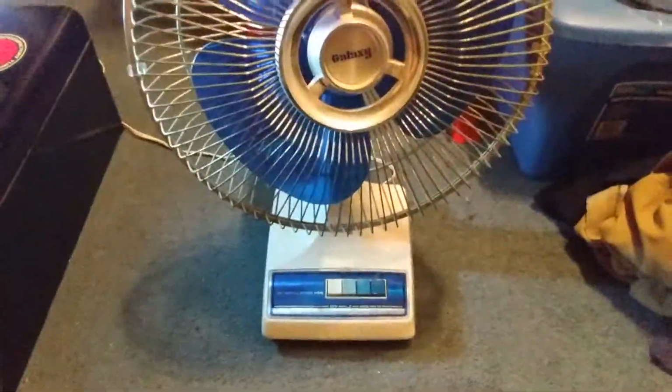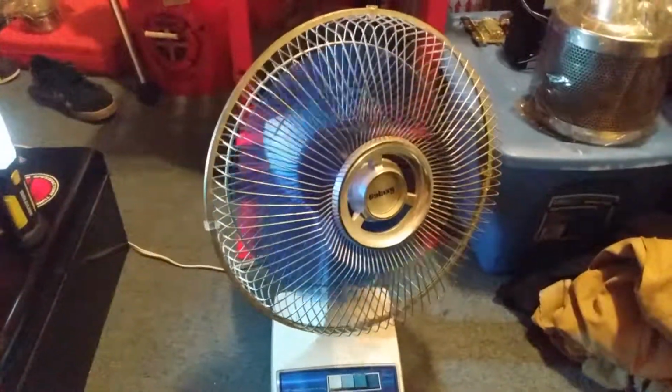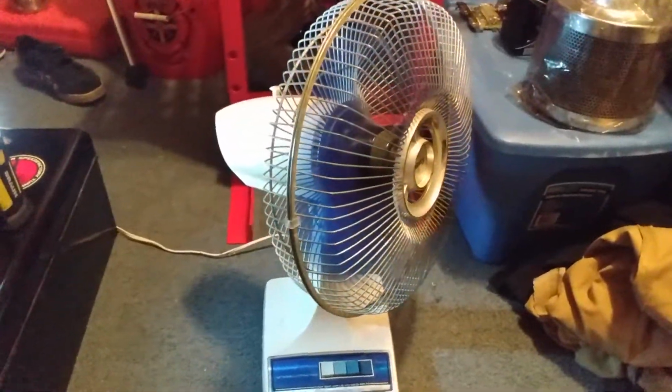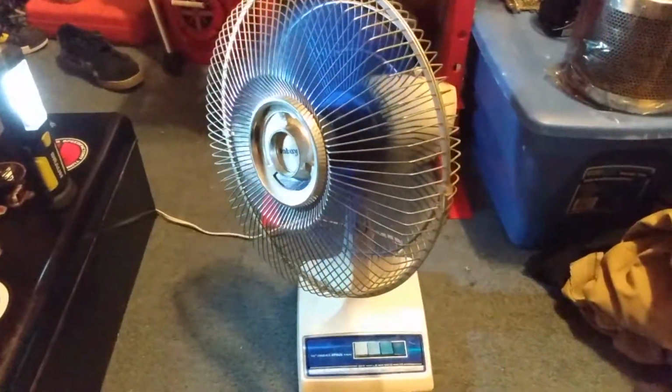Alright, so we got her reassembled. Should be good to go now. Hit high there. Good as brand new. How about that?